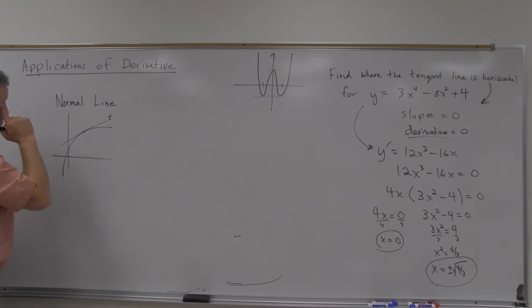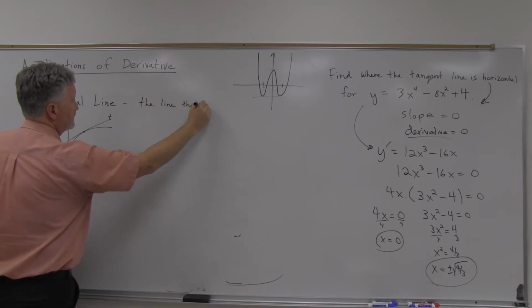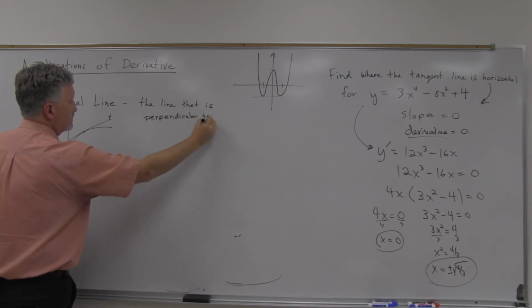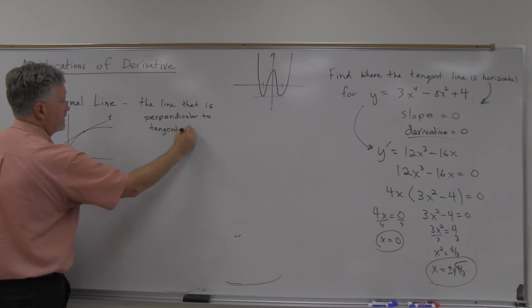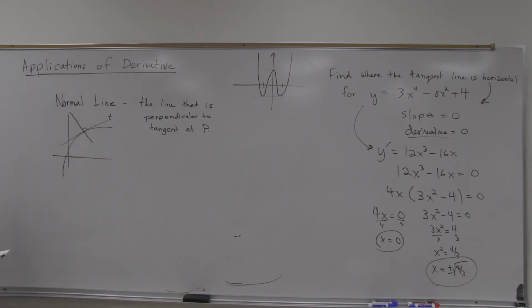So if you're wanting the normal line at P, it's the line that is perpendicular to the tangent line at point P. So if I draw the normal line in here, just to give you a visual, it's going to be 90 degrees to that tangent line. That's going to be the normal line. Simply what it is, okay? It's just the line that goes perpendicular to the tangent line at whatever point you want, we're going to put P in there.